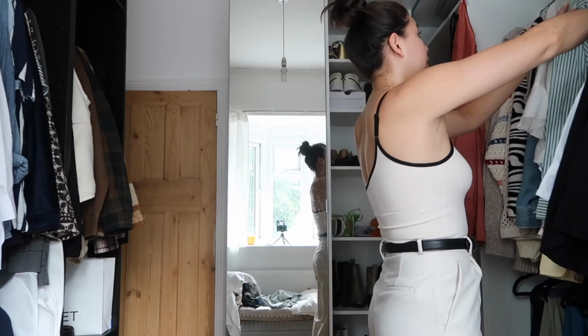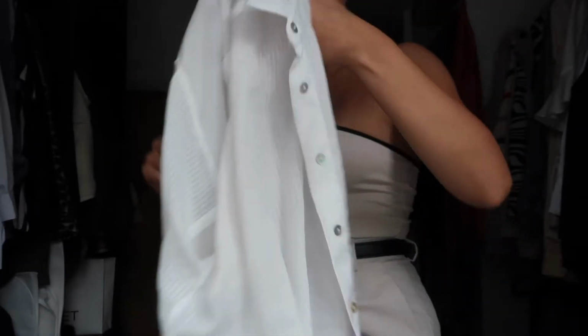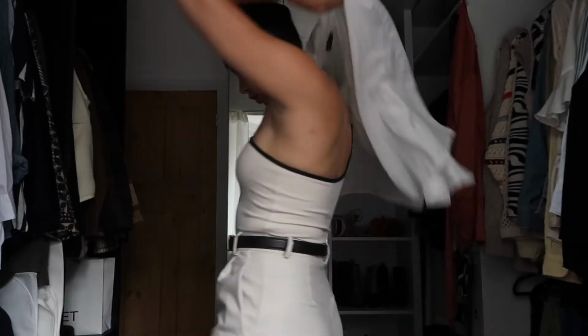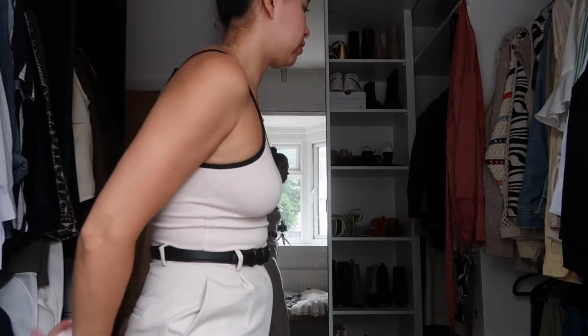And then I thought about a shirt over, and I've got this really old Zara one, which has got a bit of texture to it, because it's got stripes on it. Very, very old, but nice and flowy. At times like this, sleeves are very short on me. How do you feel about the shirt? Don't mind it, but I actually think it looks better without, and it's warm enough to wear without, so.